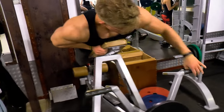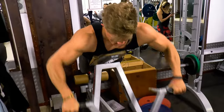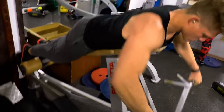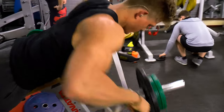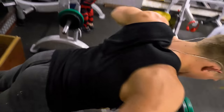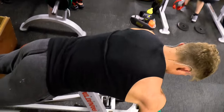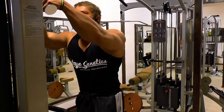You want to do this exercise on a machine like this — you can also do it on a bench or incline with dumbbells, kind of like the rear delt flies I did at the beginning of this section, but instead you pull it upwards and contract the rear delts. I like this exercise because it allows you to go heavier while still maintaining correct form.